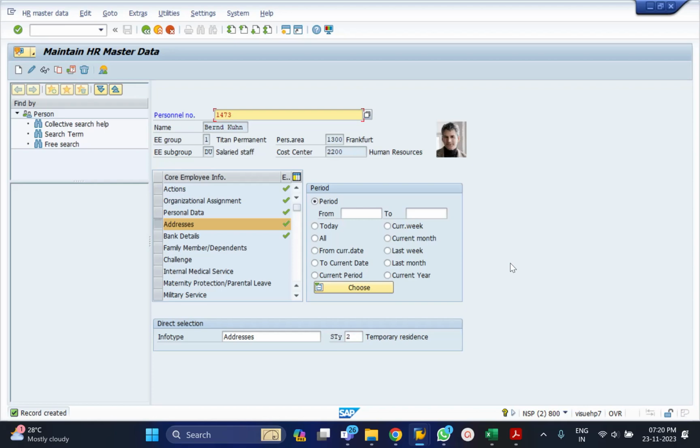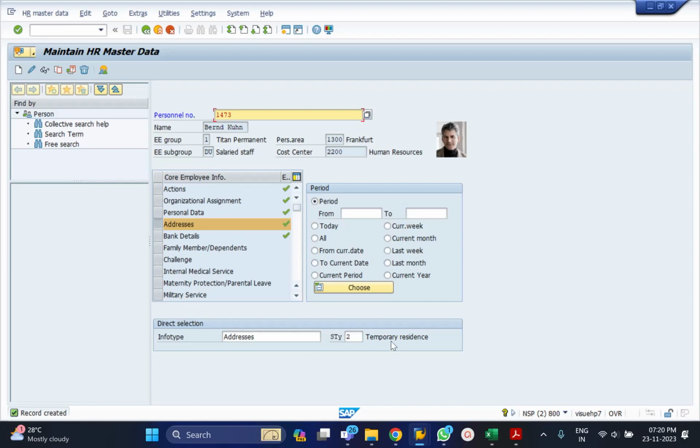But before going into multiple employee data, I want to make it clear how we can save the data for each employee. Once you get to know how the data is maintained for each employee, you can easily understand how the data will be entered for multiple employees. Okay, sure. Thank you.